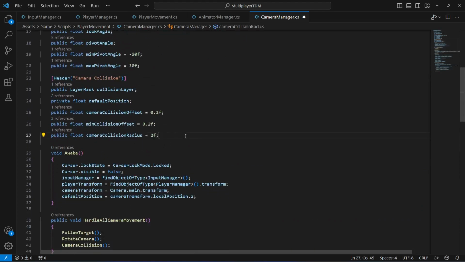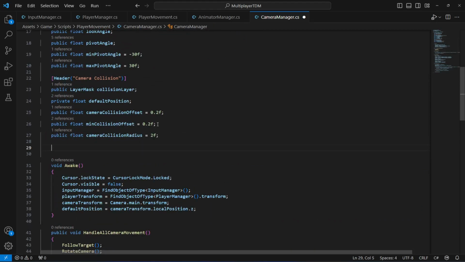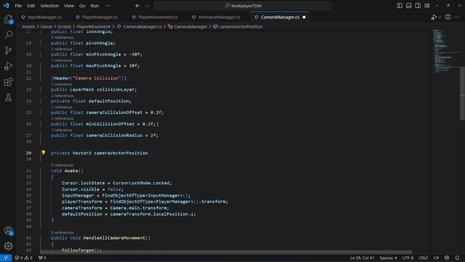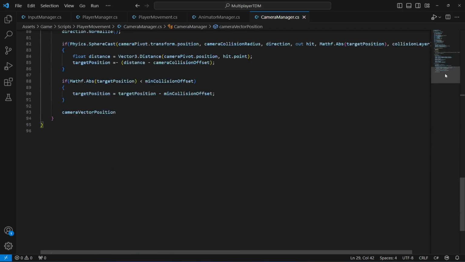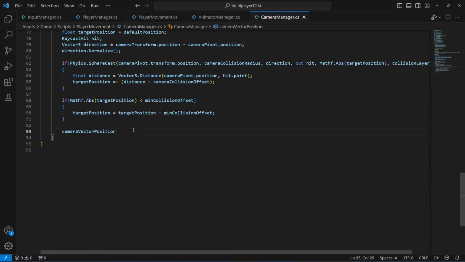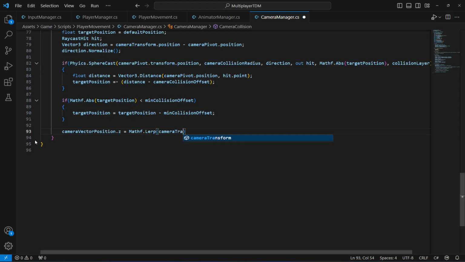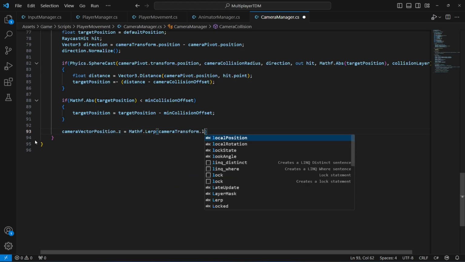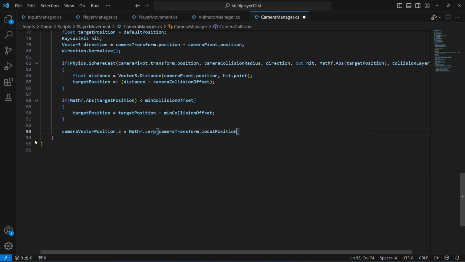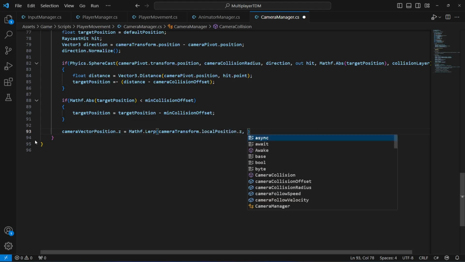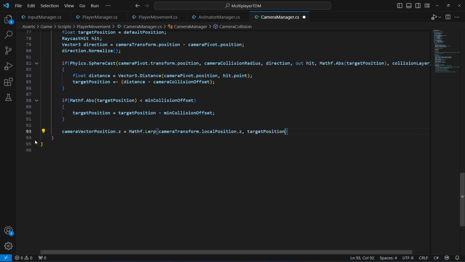Private Vector3 cameraVectorPosition. Then if we scroll down right here, cameraVectorPosition dot z equals Mathf dot Lerp, then cameraTransform dot localPosition dot z, then we will set target position and then 0.2f.